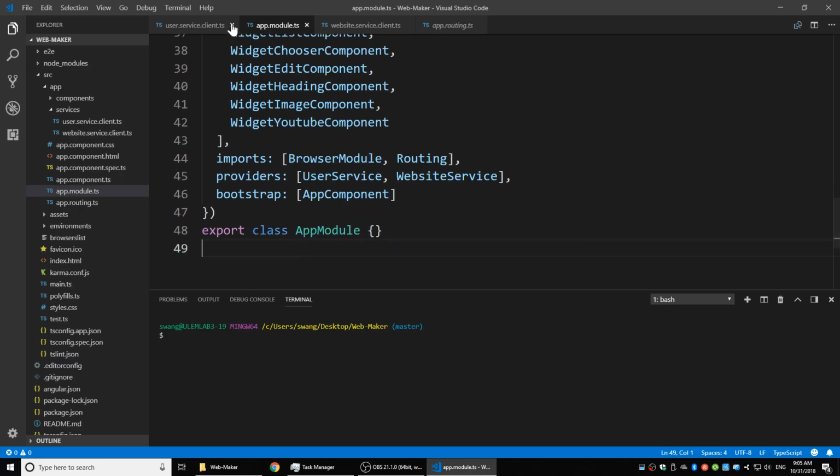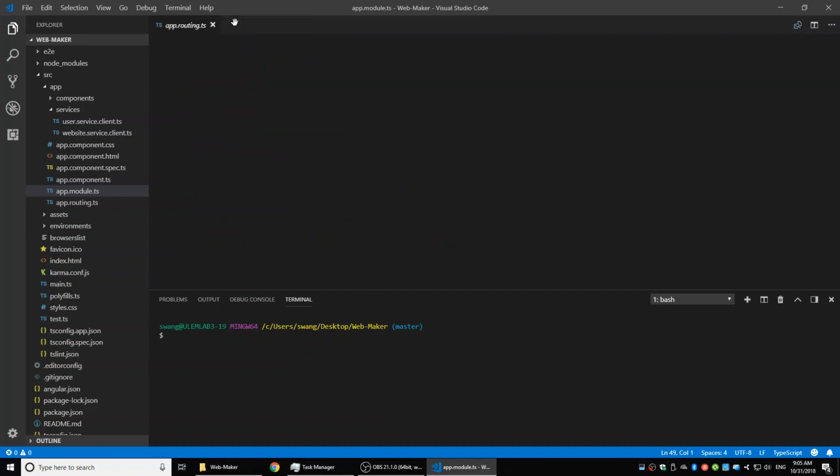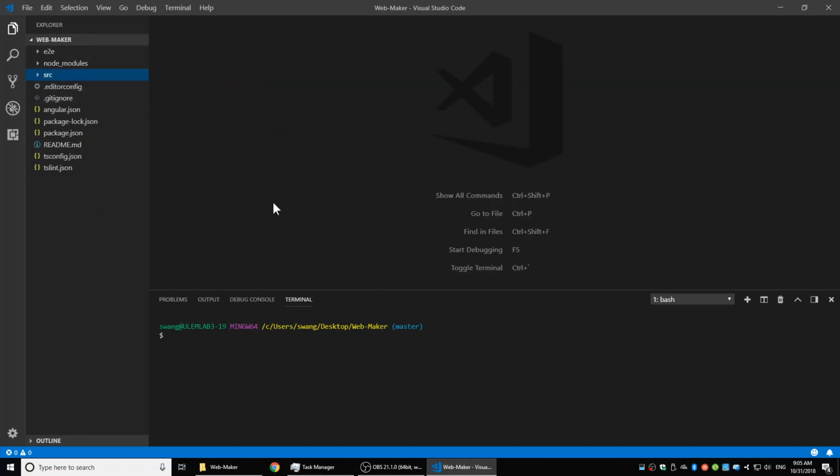Alright, so these are our files, the Angular application. We are going to use the command ng serve to run the application. It's going to take a couple seconds.